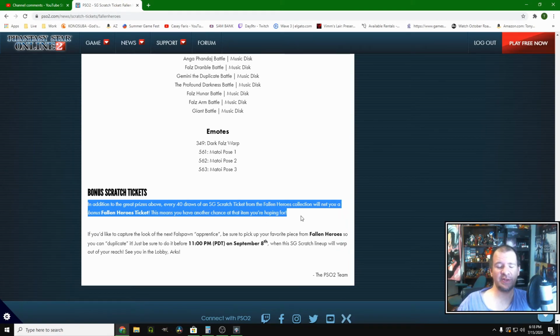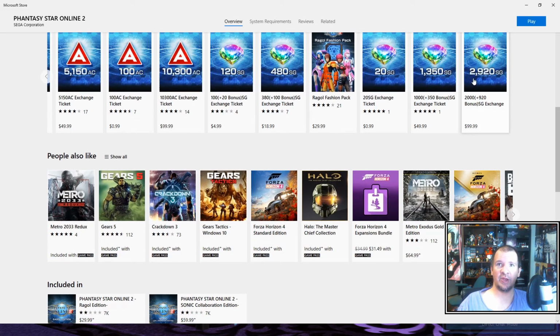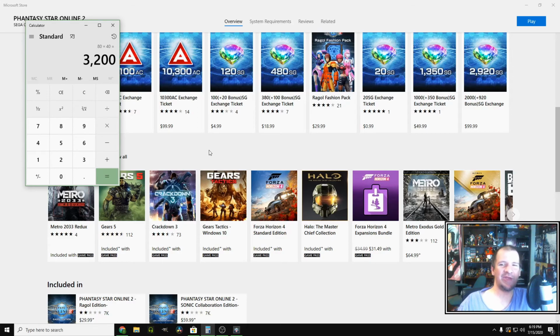The only issue with this is, if you go ahead and examine 40 draws at $4 a pop, and then you look at the actual chart of that, you would notice, as my camera is covering it, that you can get 2,920 Star Gems here for $99.99. But if you do the math as far as how much it actually translates to, you will need a grand total of 3,200, which, as you can see, is not quite the $100 tier here.